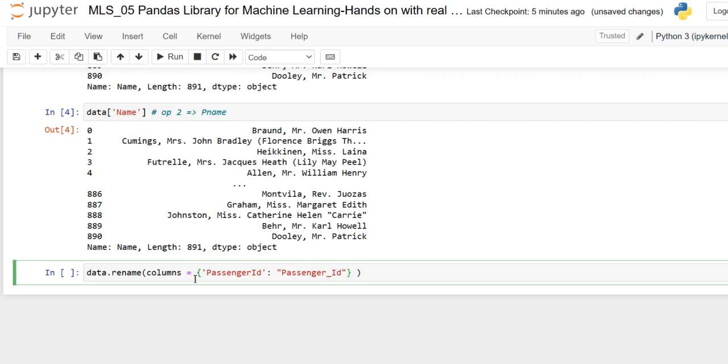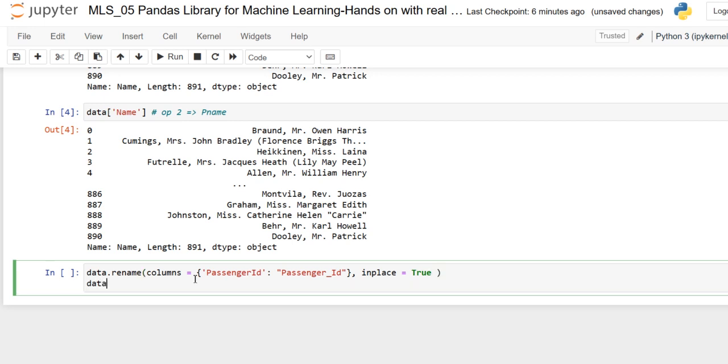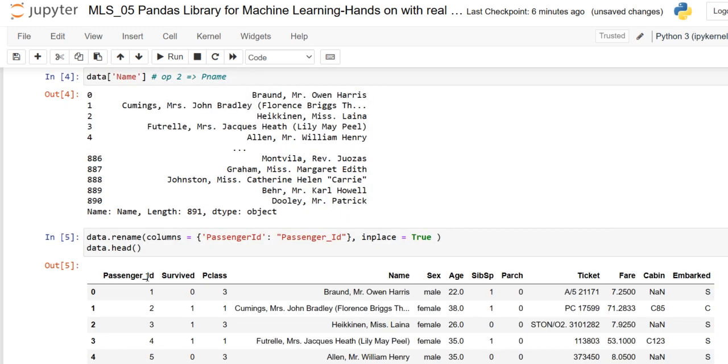If I want it to persist in our data frame, I have to specify inplace equal to True. Now kindly observe the data frame and see here that it is changed. So the PassengerId column has now been renamed.